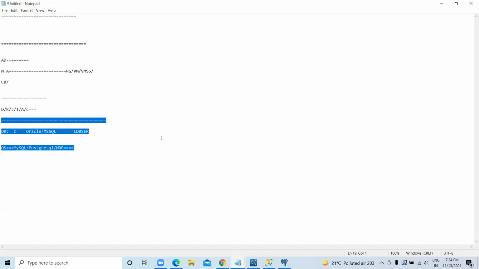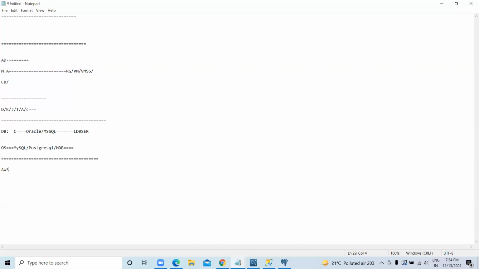MariaDB. So today I will show how to launch the database servers in the AWS cloud, and how to connect to the database servers from your client computer. So in AWS, you can launch any database servers. Once you log into AWS, you need to select the region. Region means country. After selecting the region, you can launch your DB instances.